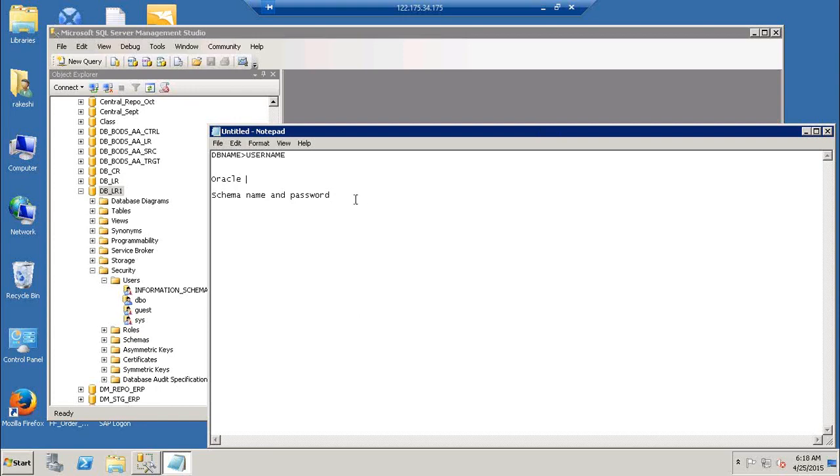If it is on the Oracle system, it is schema name and password. You log in with username and password. Once you log into the system, you will see the main database, and if you expand the database, under that you will see the schema, and only under the schema you will be seeing the tables. So on the database side, it will be schema name dot database name. So this will be the difference.